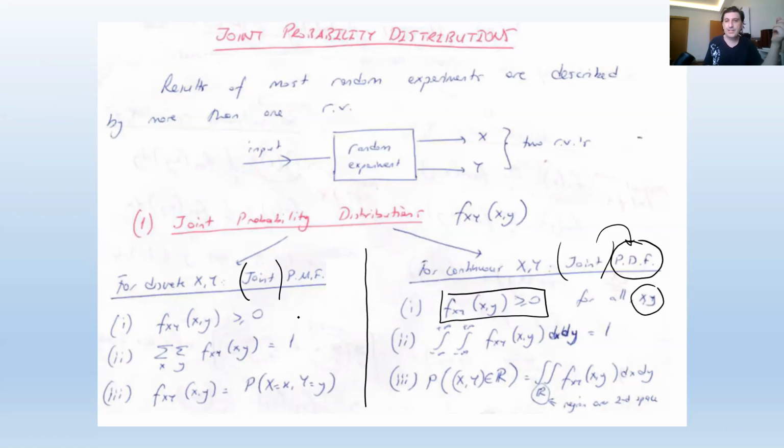For all values of x and y over the support, we are going to have a non-negative probability density function value. Now, just like the relation between one-dimensional discrete distributions and one-dimensional continuous distributions, the summation turns into an integral. But now, since we have 2 random variables, this is going to turn into a double integral.